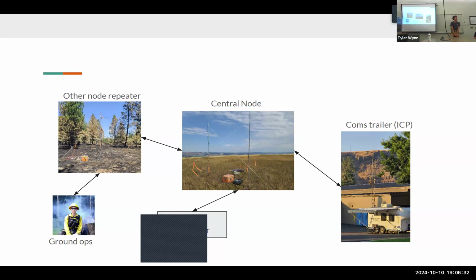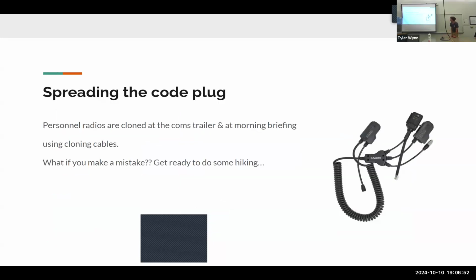For a big project fire, is there usually only one system like this for operation in Canada? There are other systems for... Yeah, that's a good question. So yeah, we can talk about frequency allocation actually, because that's interesting stuff. I think I also have a slide on that. Let's see. Oh no, I don't. Okay, we'll talk about frequency allocation real quick.